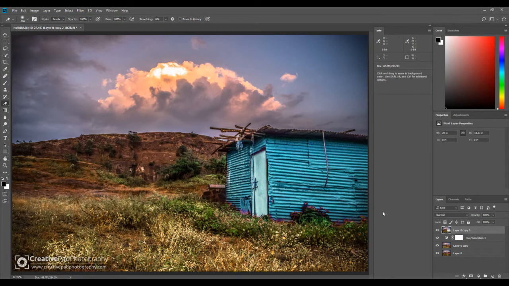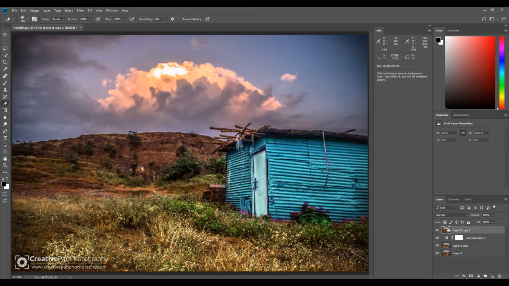Again, at the cost of repeating myself, don't make this a habit, because once we learn layer masking, we'll be able to do this in a very similar way, but what happens with layer masking is that it's a non-destructive way of doing things. That means if I were to do this with layer masking, I can save this image, open it back, and if I don't like this, I can recover the red back easily. But right now, if we save this image, and if I think later on that this is not good, if I open it back, the eraser function is a destructive tool. So it's already done its job, and you will not be able to recover.